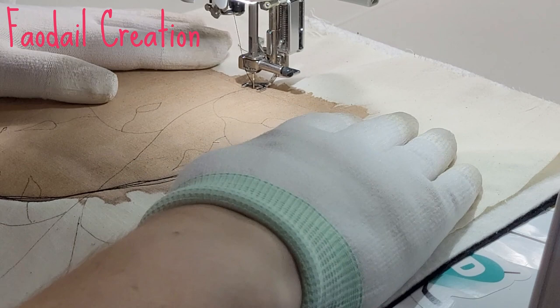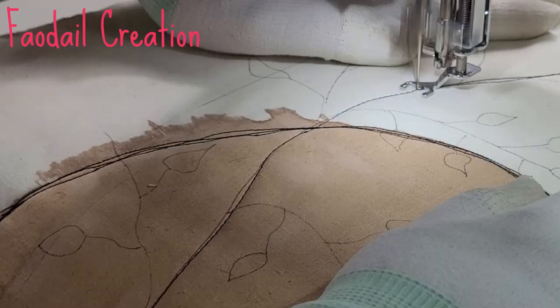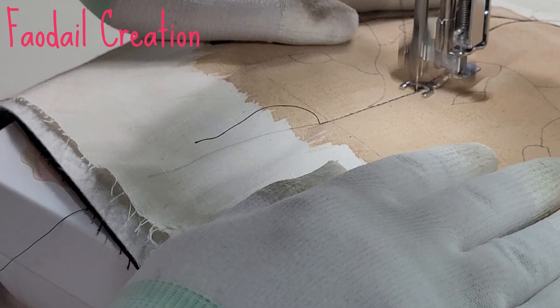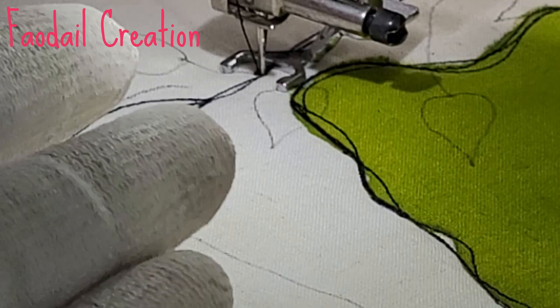Now I can start working on the stem. And now I can start branching off and start doing all the leaves.